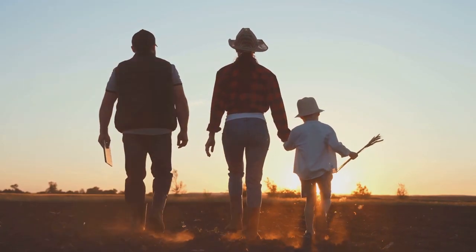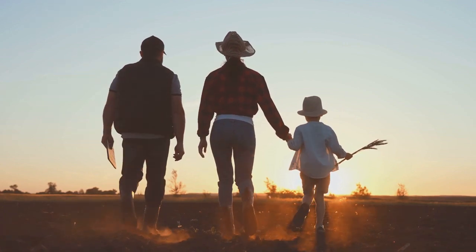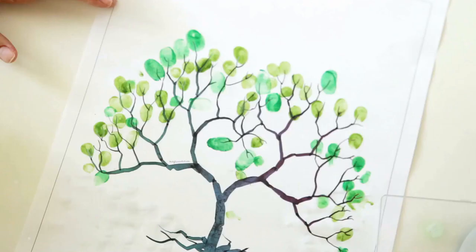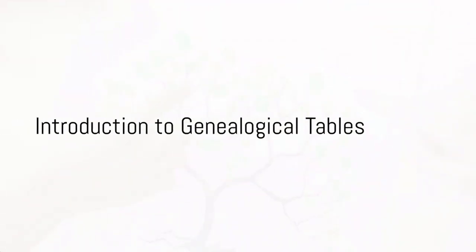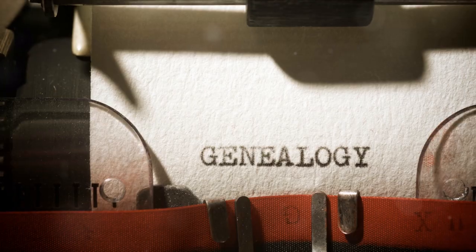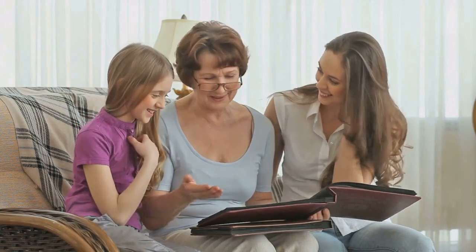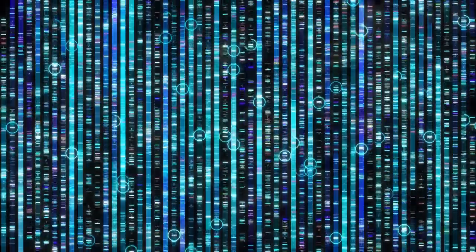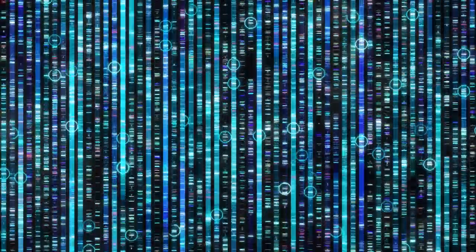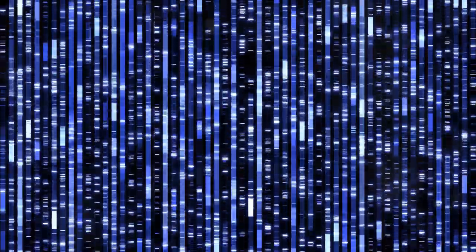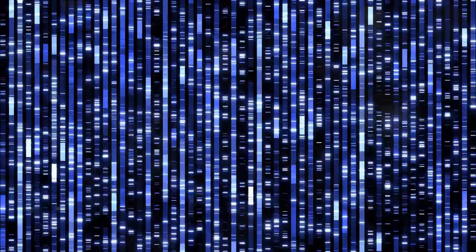Understanding your genealogy can provide a fascinating look into your family history and heritage. Ever wondered about the intricate branches of your family tree? The complex networks that weave together the past, present, and future generations? Today, we delve into the intriguing process of creating a genealogical table, a visual representation of your lineage that is both fascinating and insightful. The process begins with the creation of a mixed ascending table.